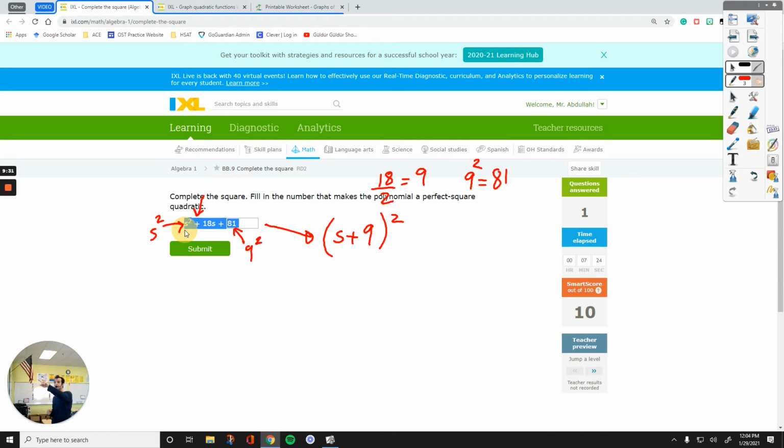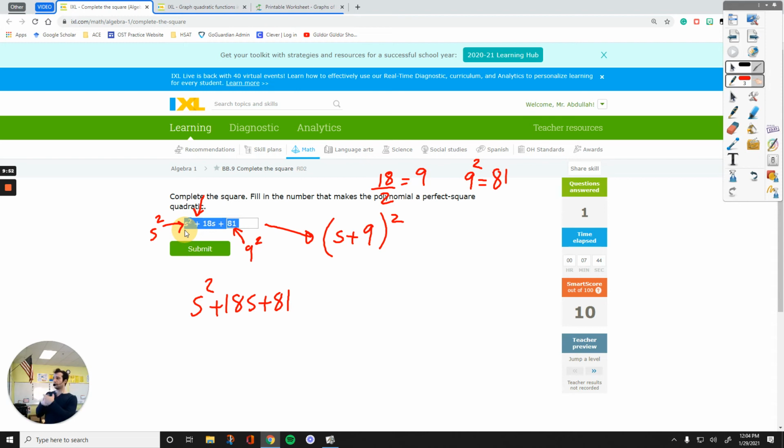You can write it in a more compact form, and this is called the square form. The square form is not, again, what you see originally in the question when we put 81 in there. This is called standard form, because you have all of the numbers and variables together on one side. That's the definition of standard form.